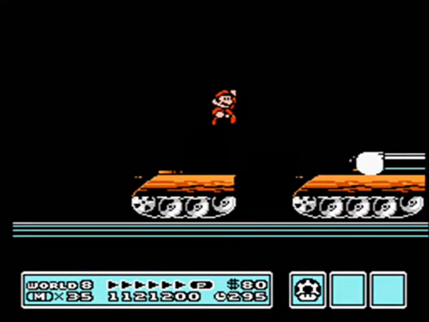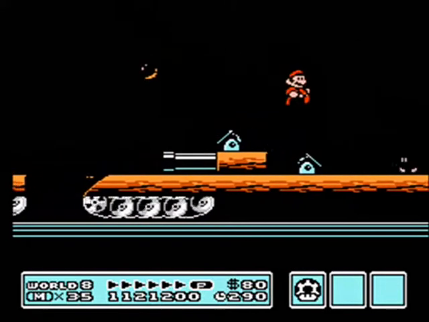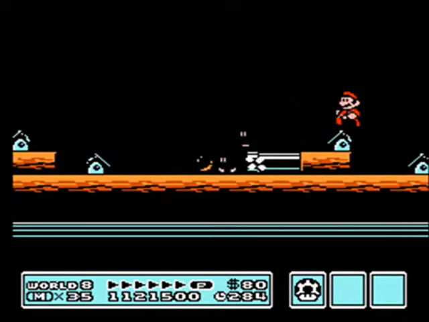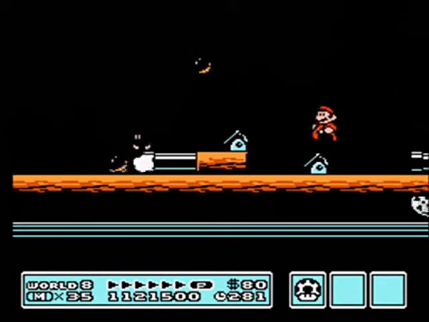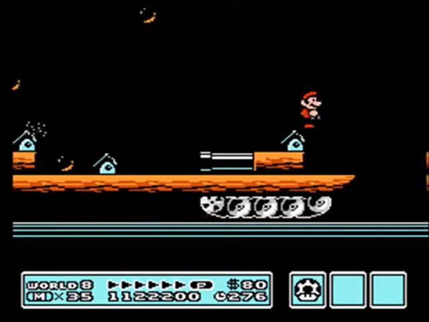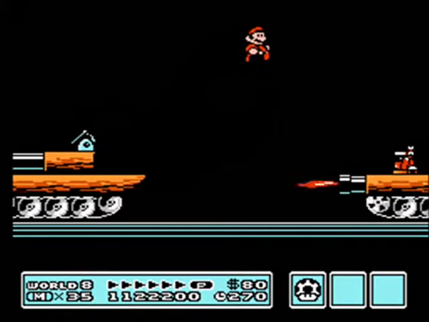I've mentioned before many times, the Koopa Doom Ship levels are my favorite, and I'm very happy to say most of World 8 is Koopa Doom Ship style levels. I absolutely love it. Some of them are easier than others, but it doesn't change the fact that I absolutely love it. So this one's actually one of the tougher ones right off.